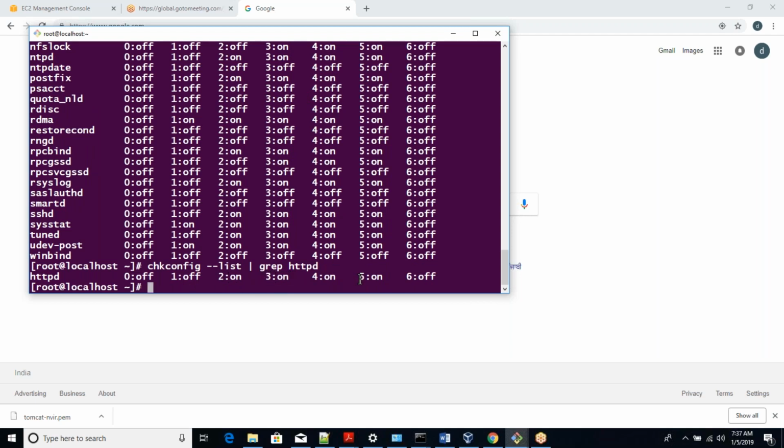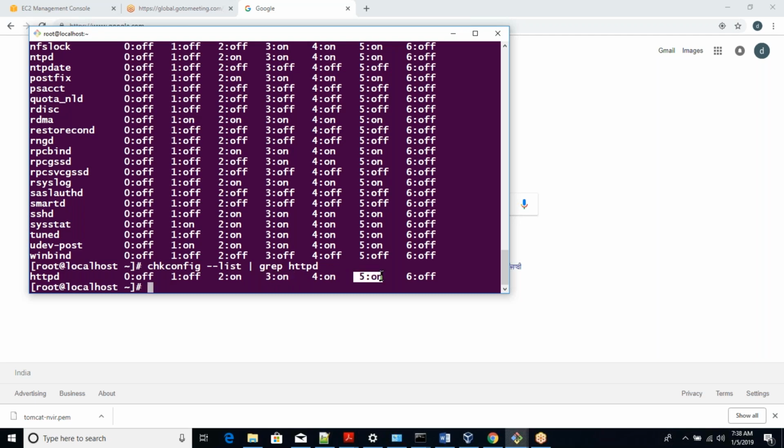Okay, 3 and 5. About run levels, there are different run levels in the Linux operating system, and you can boot to any one run level at a time. Right now I'm at run level 3. Let's go with the beginning. Run level 1 will be a very basic operating system. There won't be network and other things, nothing will be active. Mostly this run level is used for troubleshooting, just like Windows safe mode. Then you have run level 2, which we never use. Run level 3 is the complete operating system booted with all the services but non-graphical. Most servers run on run level 3.